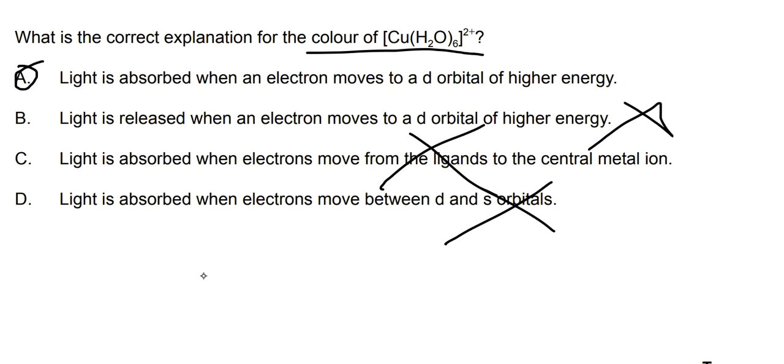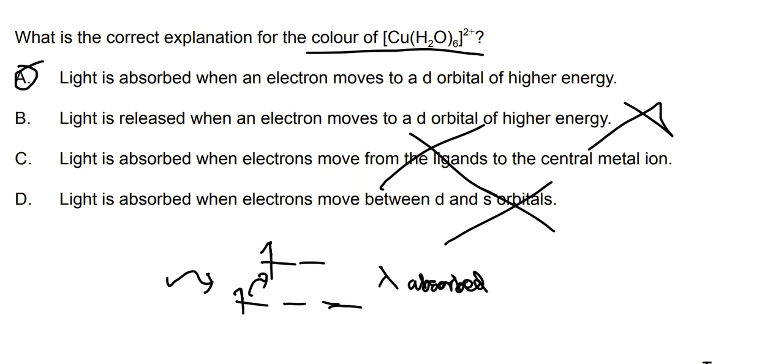The d sublevel is originally 5, but what happens is 2 of them go up and 3 of them stay down. The electrons can absorb light energy, and one of the electrons can get promoted. When this happens, a certain wavelength of light is absorbed, and when light is absorbed, it's basically absent from what you're able to see. So you see the complementary wavelength of light. So A is correct.